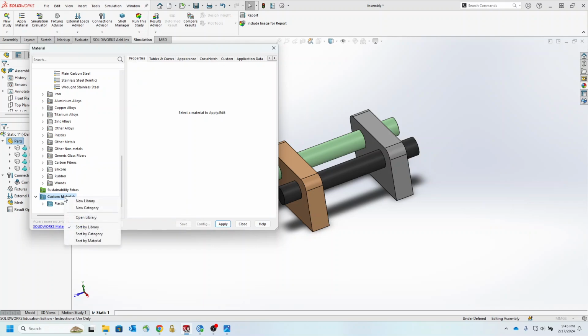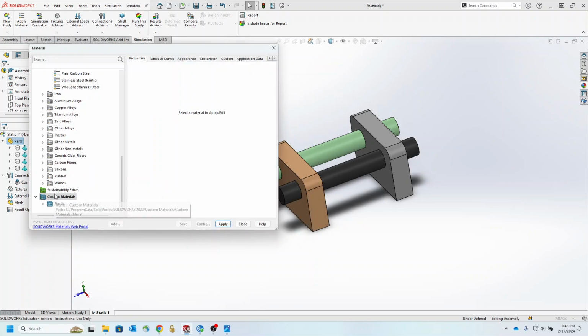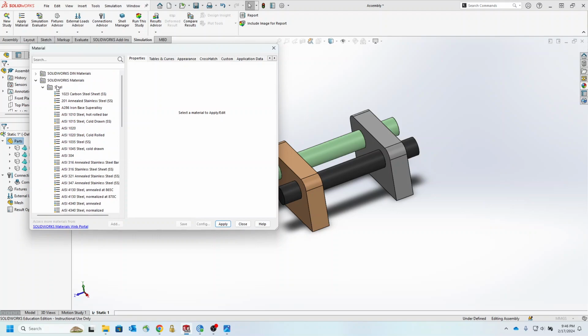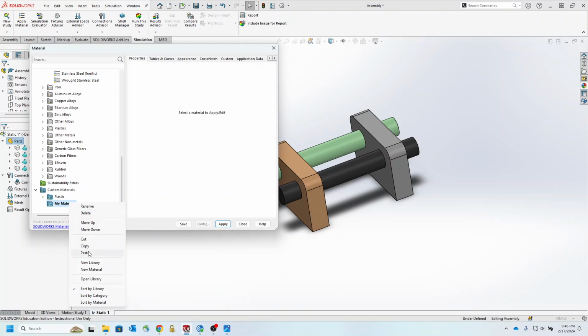So if I select here and then create a new library, it would be probably I can create a new folder even here. Let me see if I can create a new folder in this here, or new category. Okay, now say my materials, and then I can paste.